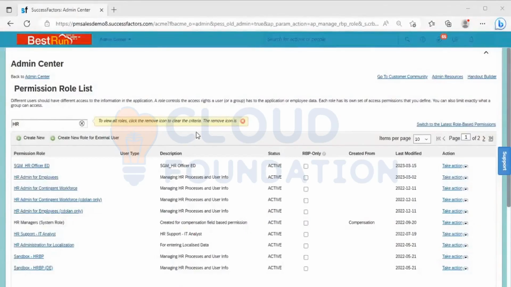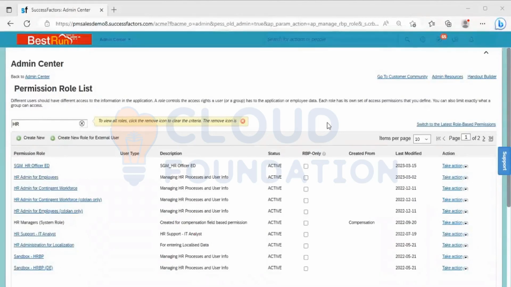What you call permission role, which we are discussing. We can say that permission roles are configured either on the basis of the role, or on the basis of the module specific, or on the basis of the country specific. In the permission roles, when you go into the admin center, as we have seen how to give the access.